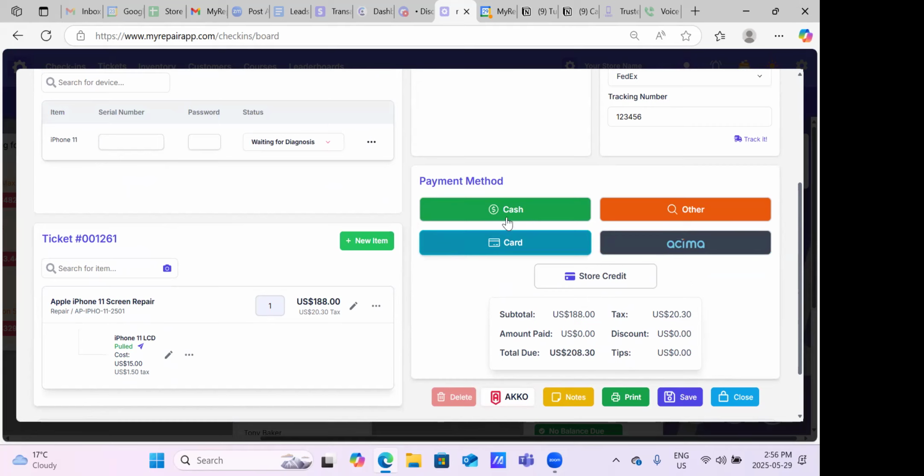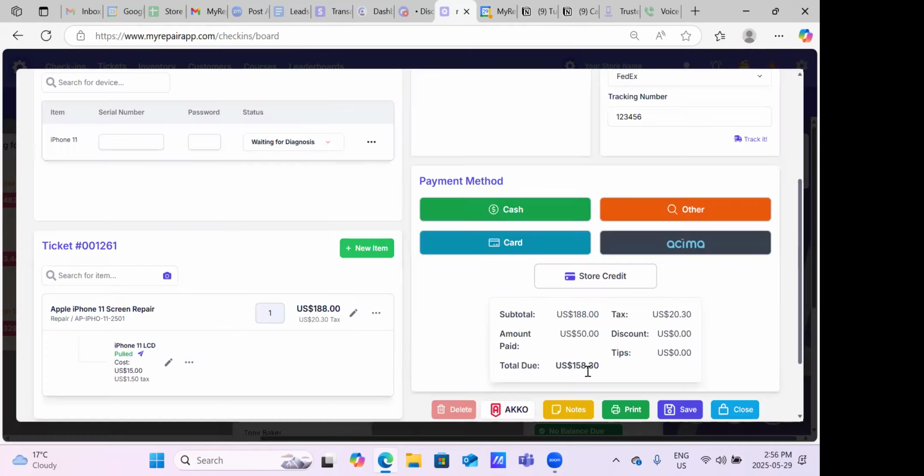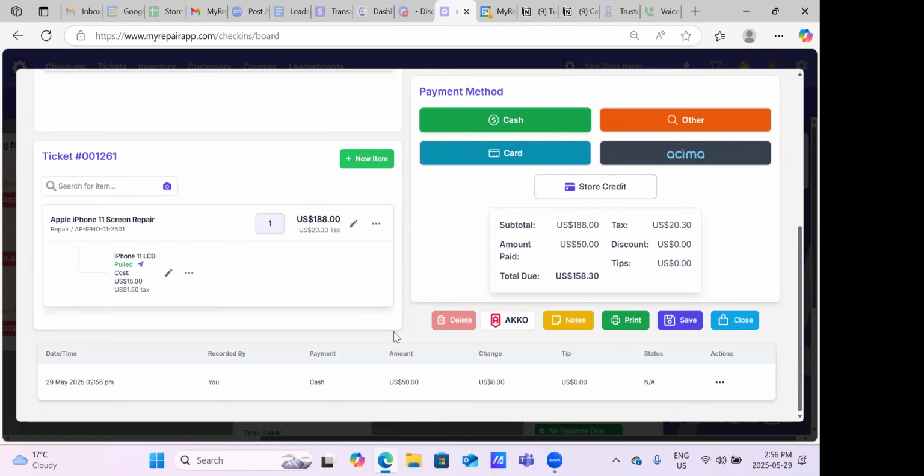The other thing is that you can actually take payments anytime. Even before I created that ticket, I could have taken that payment of whatever amount. So if I wanted to take, let's say, a $50 deposit, it would look the exact same as this. So now I've taken the $50 deposit. You can see the remainder owing. I'm going to settle out the rest of the money here and submit payment. So now that it is at $0, I can close the ticket. I cannot close it until I have this settled. And literally, we don't have to exit this screen and then drag it into the close. This came up. This was a question I had this week. Just press the close button right here.